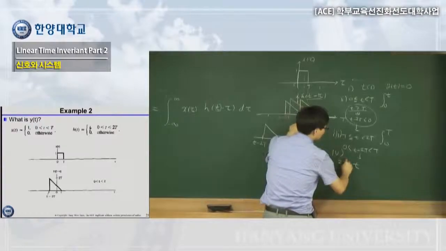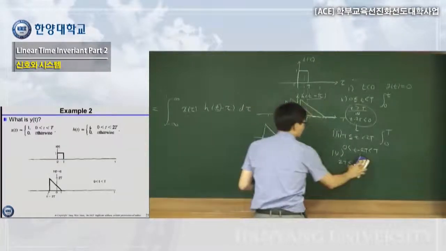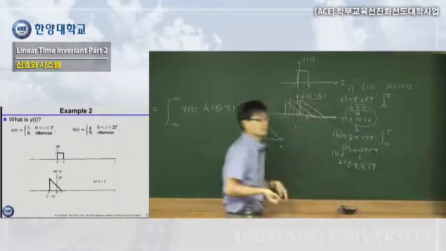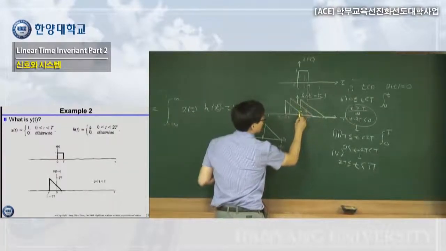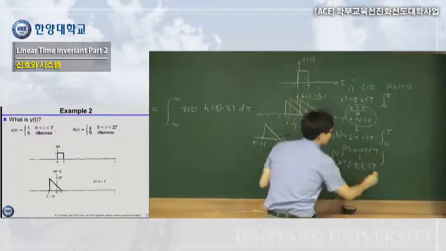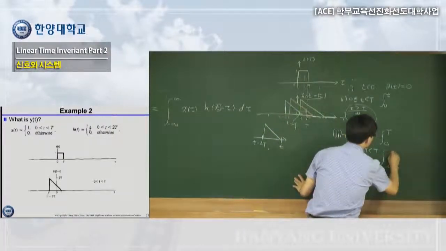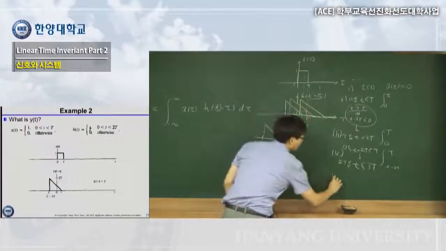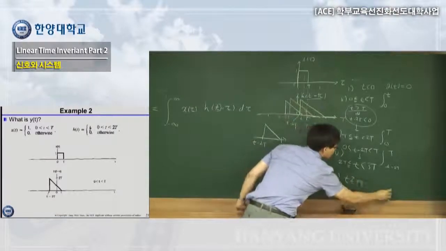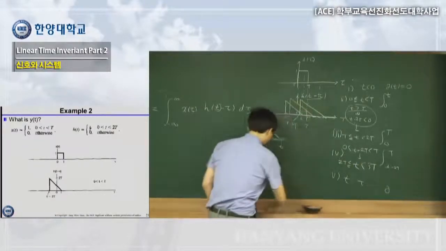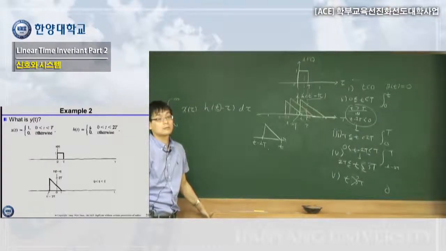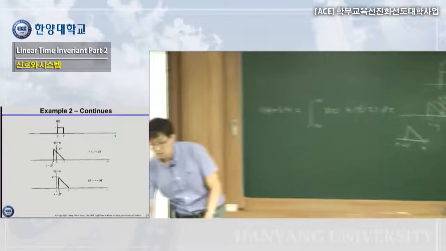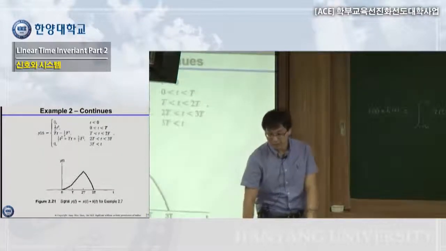There will be 2T, T is the case, right? In this case, the overlapping area is from here to here. Here is t minus 2T, here is T. So we are integrating from t minus 2T to T. And what's case 5? T is larger than 3T. There will be 0. No overlap. So that's how this picture shows. And you can calculate them.